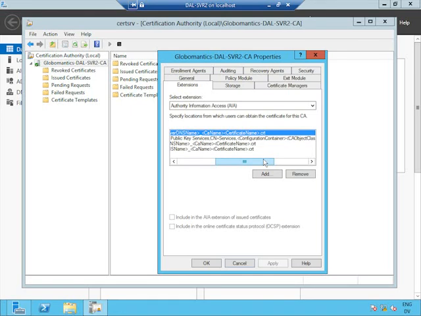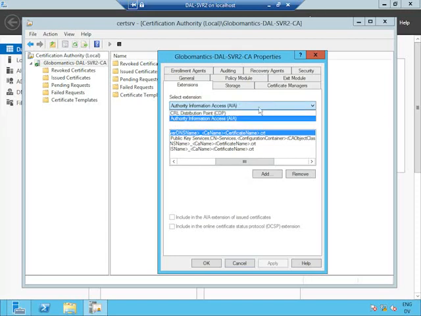This computer is planning to store information about that CA certificate locally on this computer, in that particular file, in that particular location. The things inside of angled brackets, the less than and greater than signs here, are variables of a sort. They get automatically replaced with the actual CA name, actual server name, things of that sort, when they're actually evaluated by the CA.